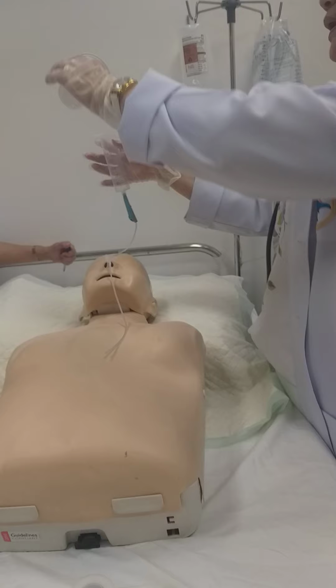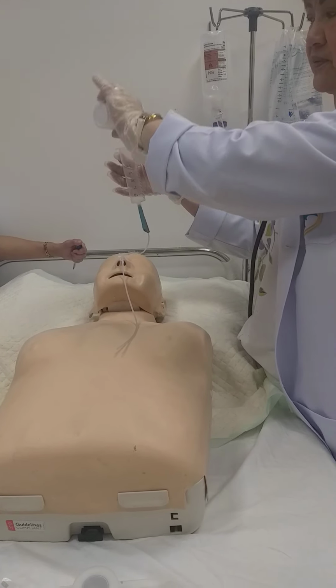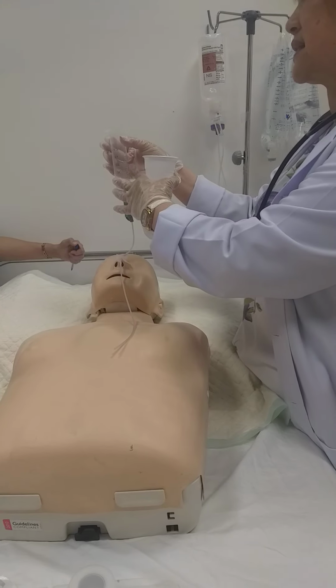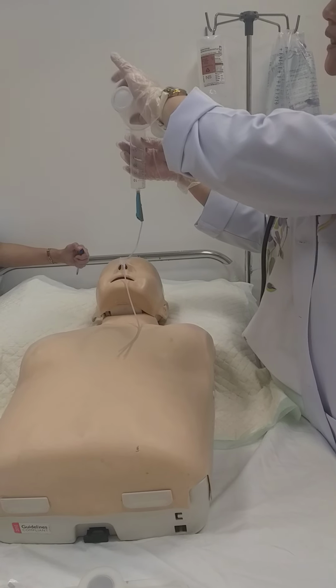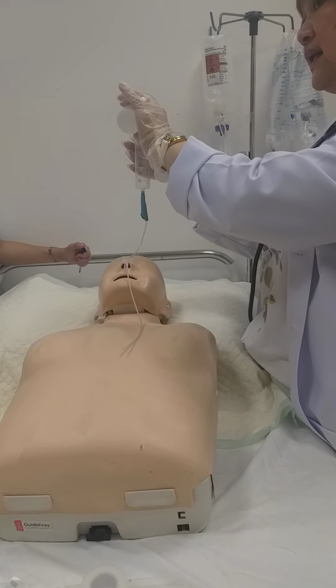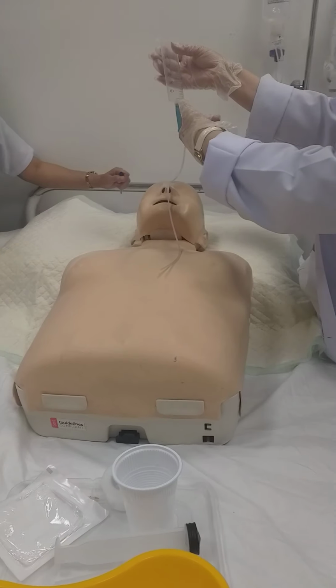So let's give 50, finish, 50, 50, 50. Done. 300 according to the doctor. Now, once it is done, flush with water. Another water, how much? 30 to 50, but we are giving only 30. Okay? So done. Water is done.